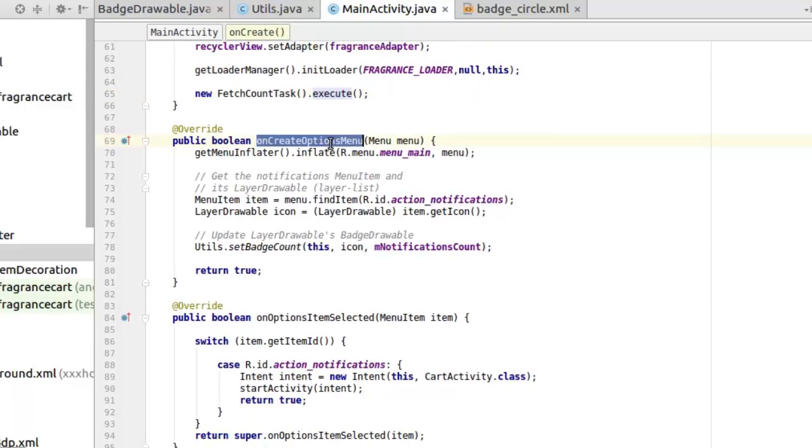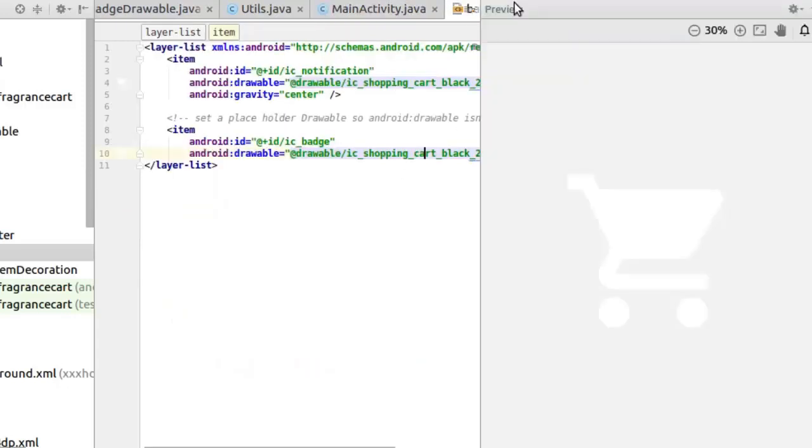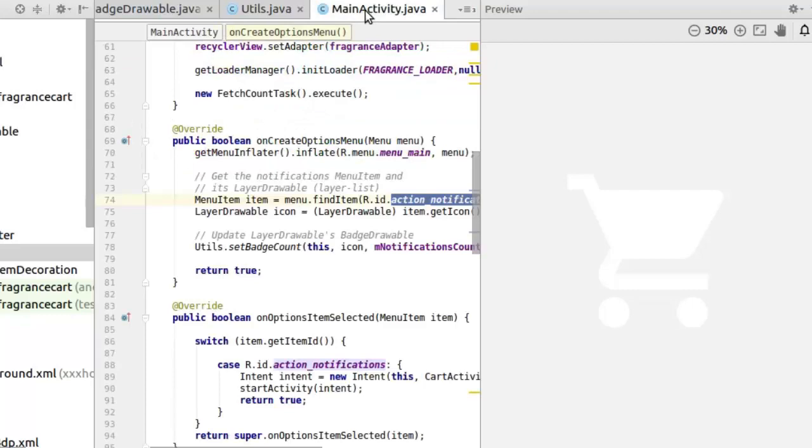In the onCreateOptionsMenu, we all know that the onCreateOptionsMenu is holding on to the toolbars, the menus right there at the top bar, the settings, the overflow menu, and so on. We call the menu main. We've talked about this earlier. And you get the notification menu item and its layer drawable, where we get the action notifications based on the badge circle over here as the ic_notifications.